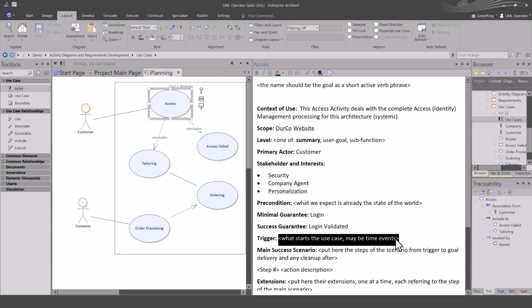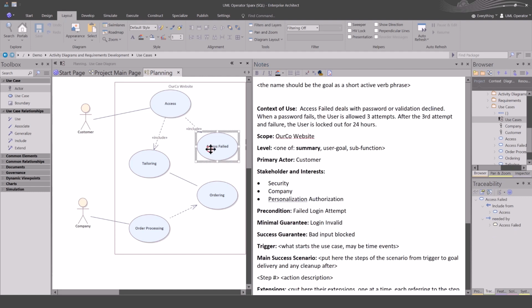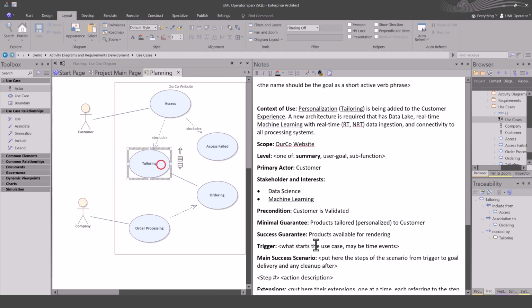As with activity diagrams and state machine diagrams, triggers become an important event for starting a flow in our use case models. Without triggers, what is used to start a flow, process, or function? This should be one of the first questions when starting a use case. What is triggering this use case?